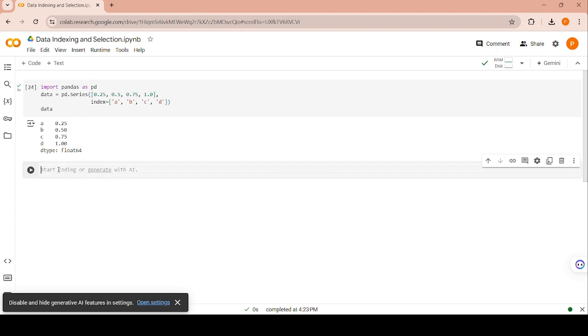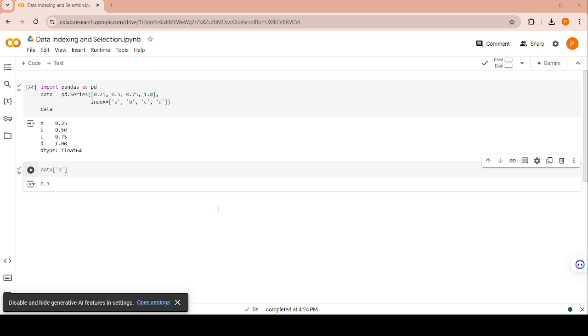To locate values easily, the index values a, b, c, d are there. If you want to pick 0.5, the second value, you put the index value: from data you pick the index value b, and the object is displayed. Here you can see that the value of b is 0.5.